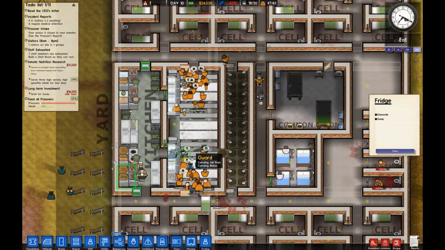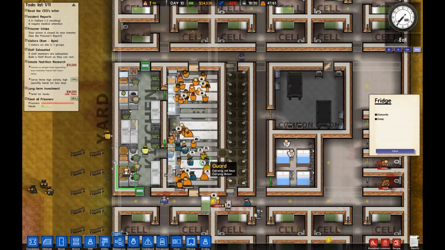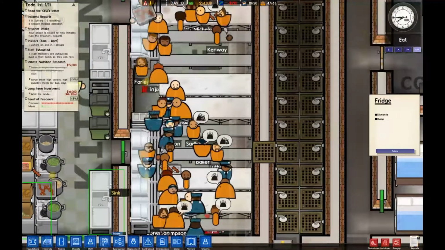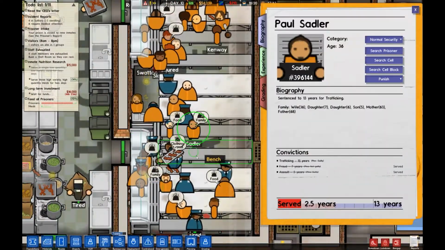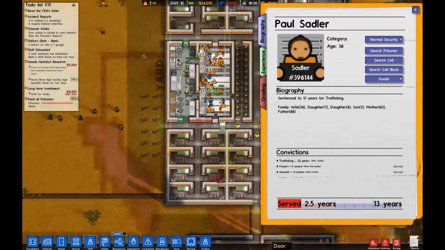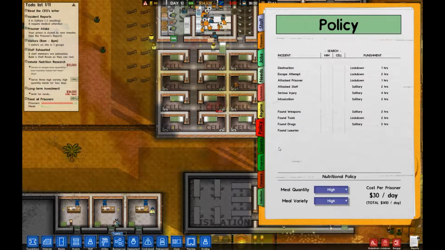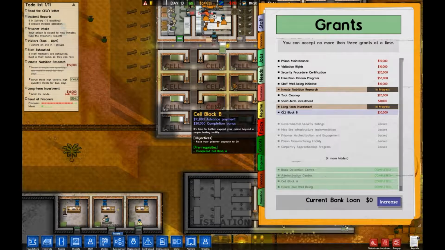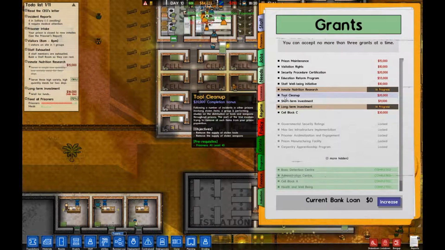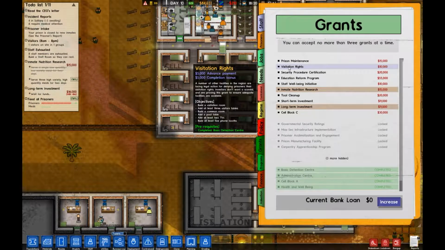You're gonna be so happy. Look what awesome food you got. Food family, food family. Grants? Anything we completed? No. This was maybe not a good choice. Oh, we can get this one. And, what's this? No.